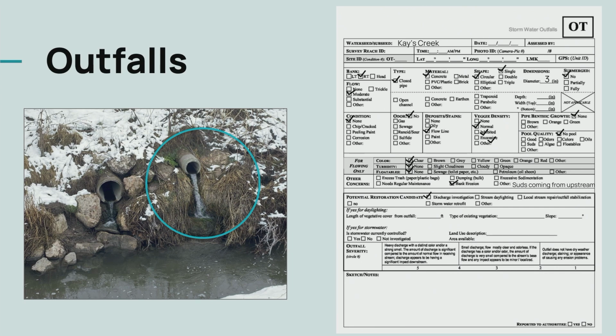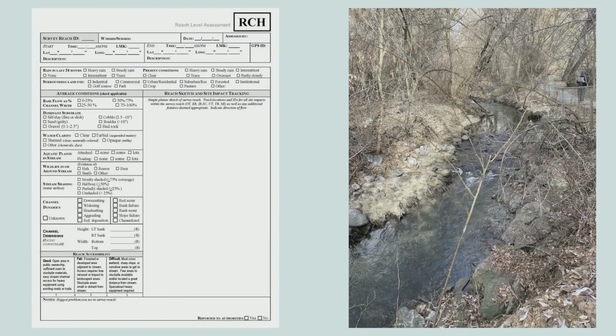As for the overall severity section at the bottom, I gave it a 3. I thought it fit solidly in the middle column where discharge is small. Flow is clear and odorless. It isn't adding much to the base flow of the stream, and any impact it may have is localized. I would make a sketch at the bottom here, and then I'd be done with this assessment form. So pretty easy and quick.